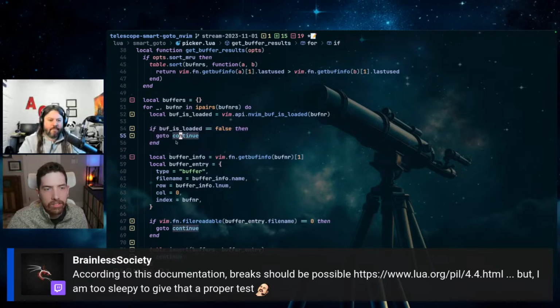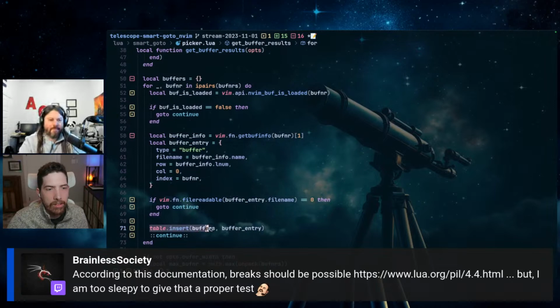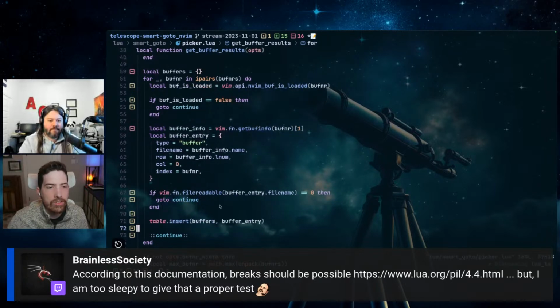You guard your code rather than nesting all of your logic. Right. So this is like the happy path. We get to table insert when everything else above it is valid and what we want. I like it. I prefer guards personally.